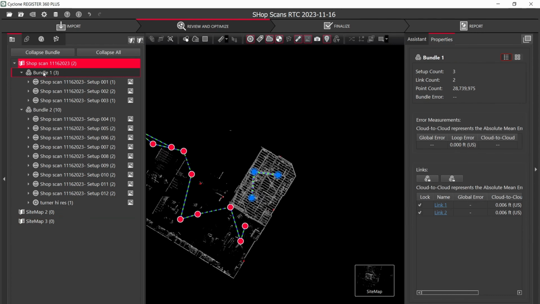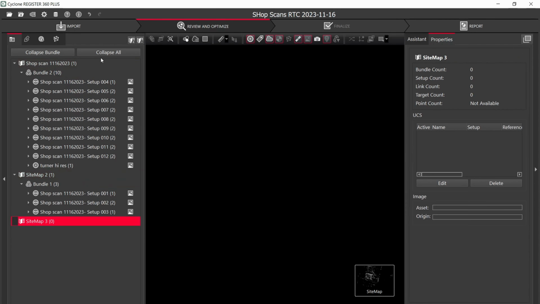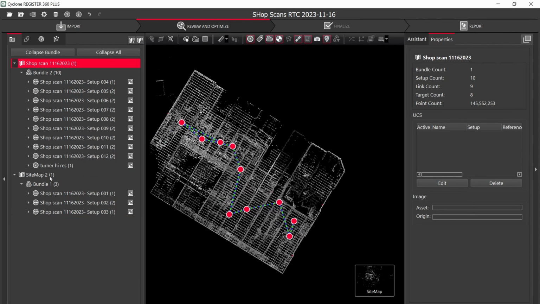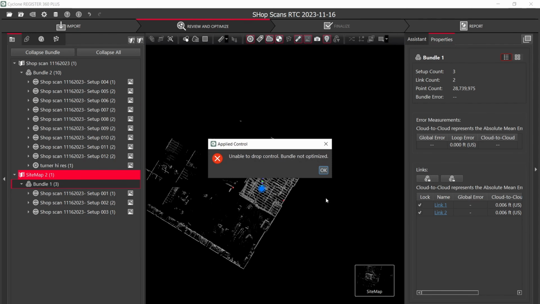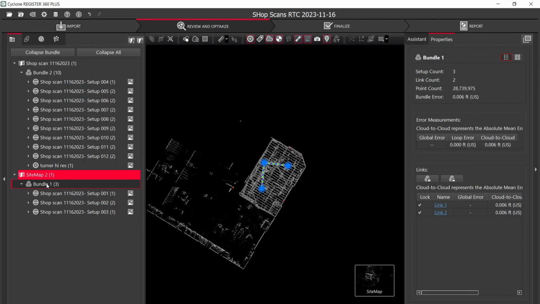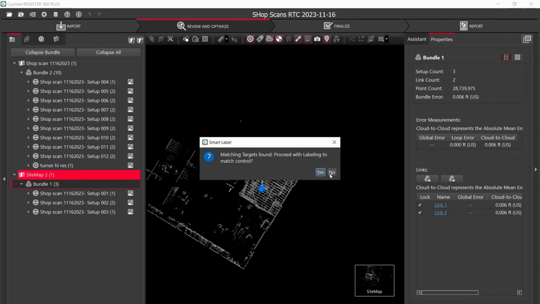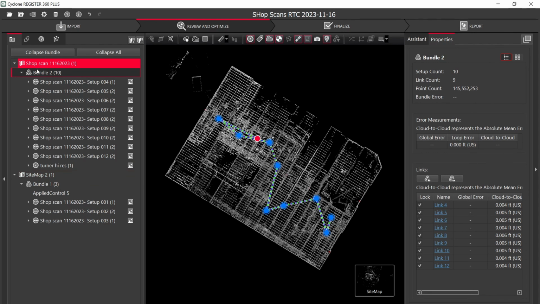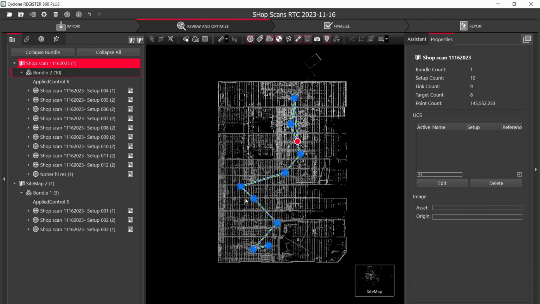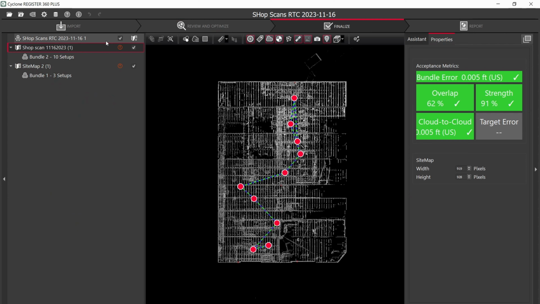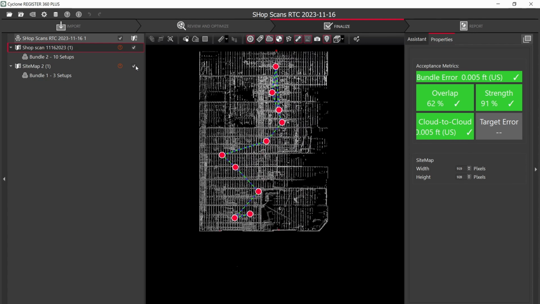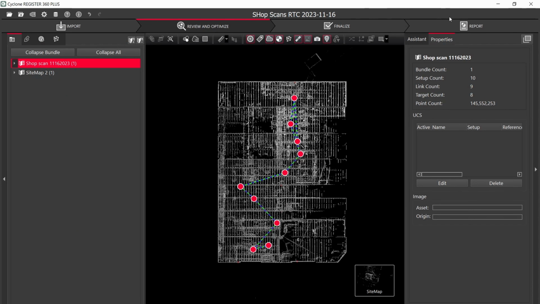What we're going to do then is we're going to bring in a survey control network. Now they don't have to all be shot on the same day, but they need to all be in the same file that you bring in all at once, so you can bring your entire survey control project in for that whole project in, and then as long as you apply each sitemap's bundles to that control, it treats it the same as having a link between the two, and you have the same outcome.